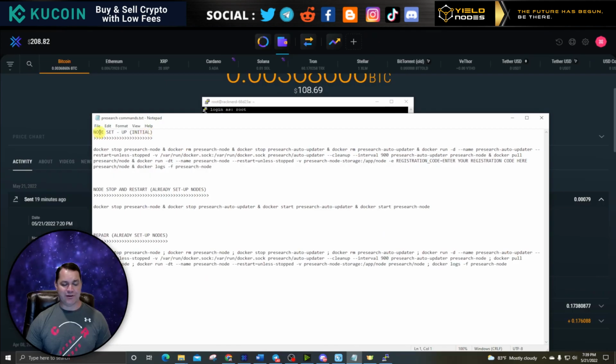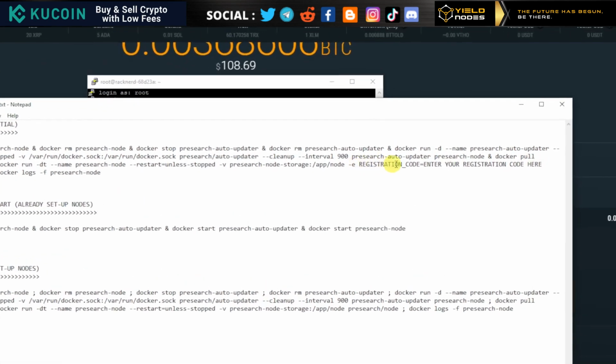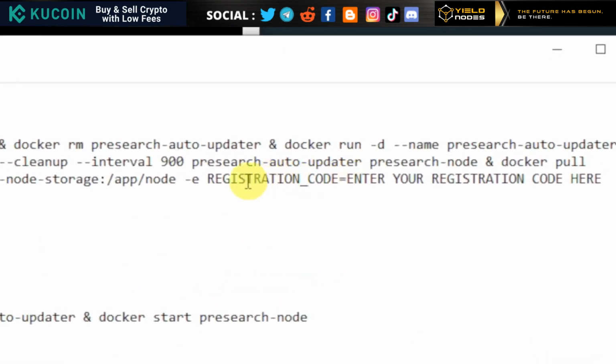I have the node setup initial. I have one for node stop and restart for already set up nodes. And then I have a repair code for already set up nodes. So we're going to run the initial setup. But the thing you need to be careful of is right here, you got to get that registration code. So you see this registration code equals.